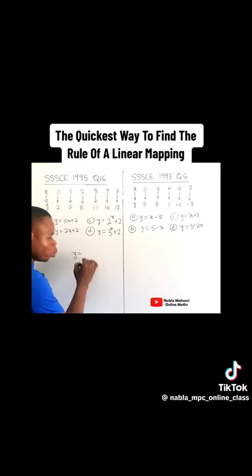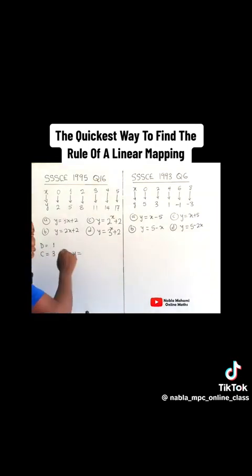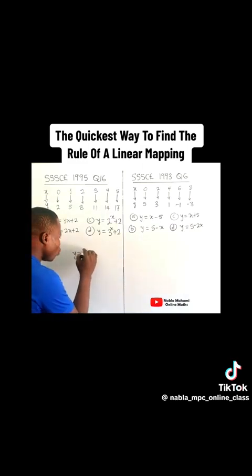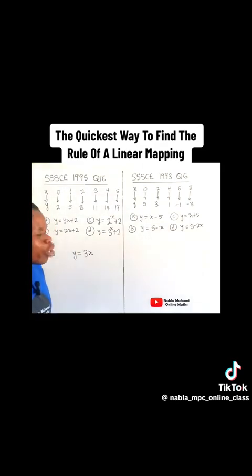Y is equal to, then you take the codomain difference and divide by the domain difference. So in this case, we'll take 3 divided by 1. And 3 divided by 1 is 3. Then you write your 3 down and attach X like this. So immediately you do this, now go and pick one of these X values, that is one of the domain values, and come and put it here.